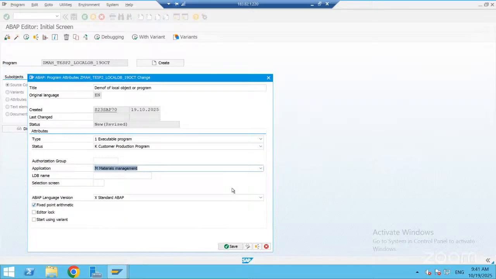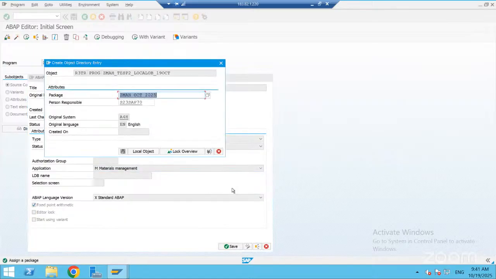Now the question is, I don't choose the package here. I choose local object here. What happens? Will the system ask to create a transport request or not? That's the question. If I use the local object, will it ask for a transport request or not? It will ask, sir?